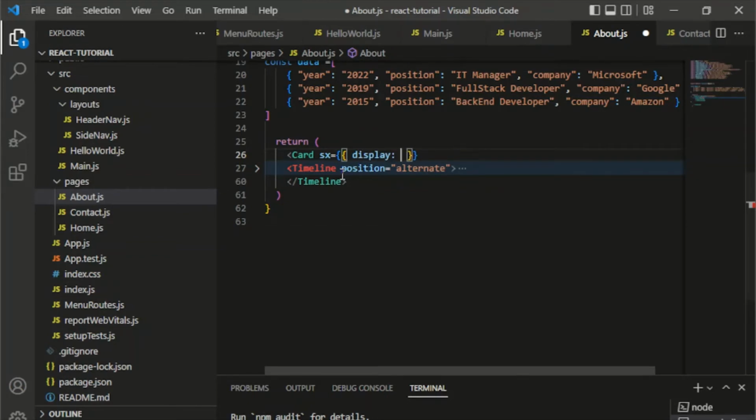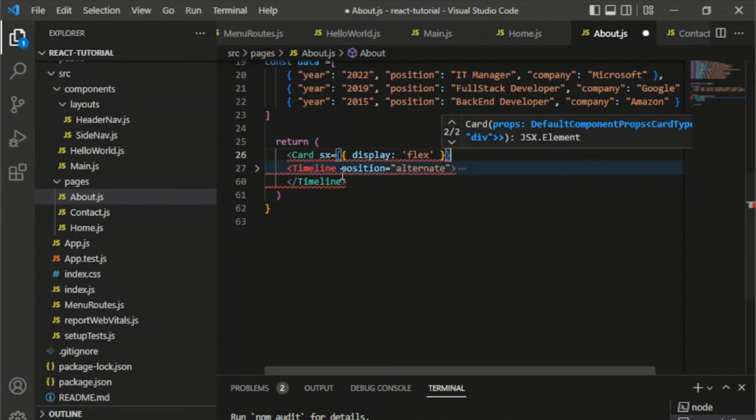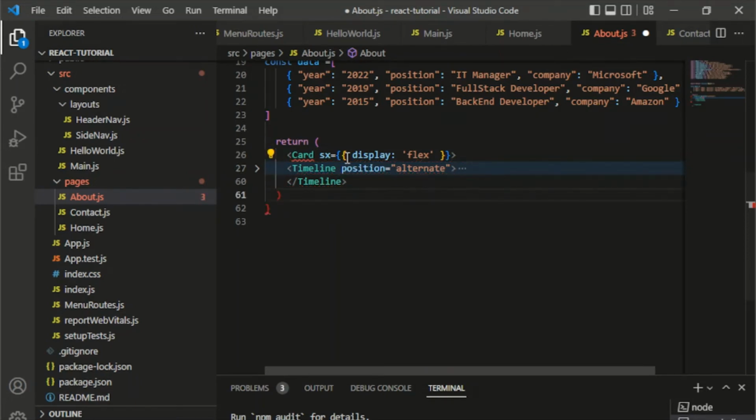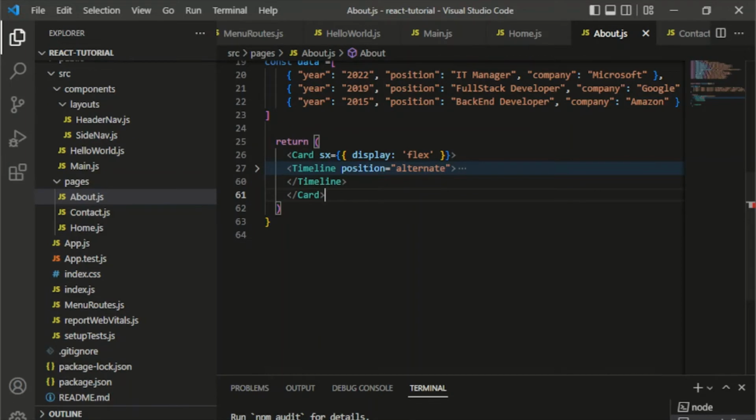I want it to be flex so that whenever the position changes, flex will serve as the dynamic rearrangement of all these components. So make sure you enclose that next to this timeline here. All right, let's head back to our display.